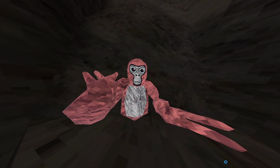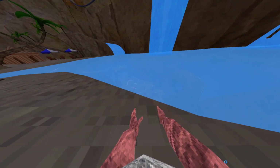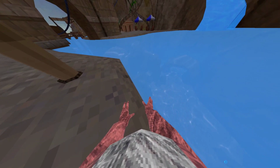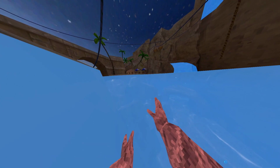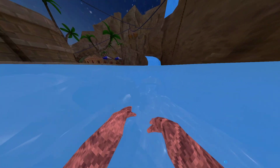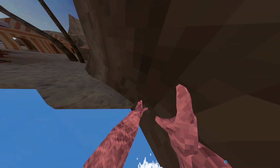So let's get started. Alright, so we're in a nice area with water, as you can see. So what you want to do is you're going to go to right here around this area. You're going to go over here, and you're going to want to let yourself sink. And then move your hands a little bit back up, tilt your hands like this. And then you're just gonna go like this. Then you just gotta move them very fast. As you can see, you are going faster.